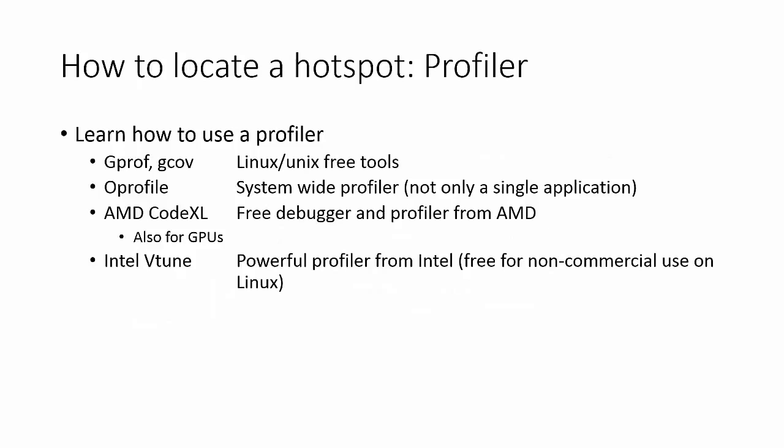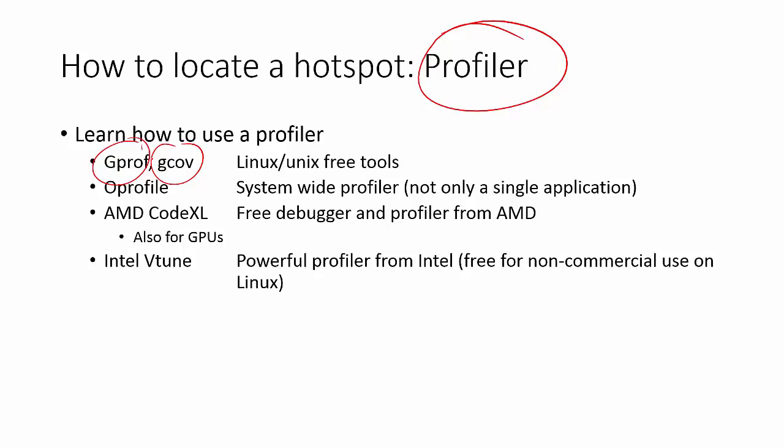The way to locate a hotspot is to use a profiler. So learn how to use a profiler. There are some simple profilers included in Linux, for instance gprof or gcov. Gcov is sort of a later version of this. I will not really go through how to use it. You have to read the manuals and so on.